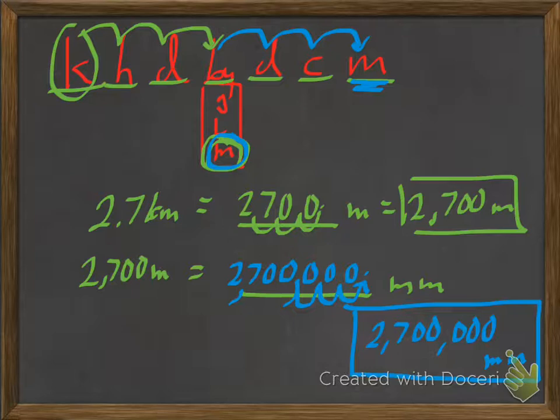Now, the cool thing about metric conversion is it's much, much more straightforward than doing conventional conversions, because I don't have to multiply. There's no dimensional analysis. I don't have to multiply by a bunch of fractions. All I'm basically doing is multiplying or dividing by 10, which just simply moves the decimal left and right.